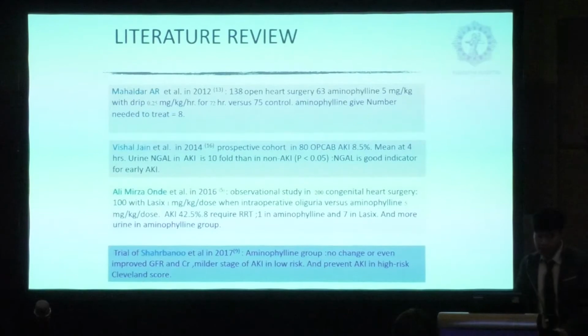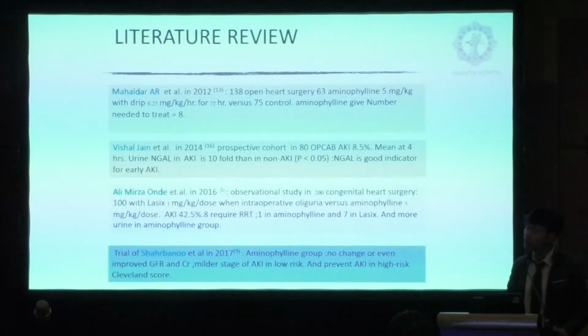Our primary endpoint is to assess the efficacy of aminophylline in preventing acute tubular damage by measuring UNGAL. The secondary endpoints are renal insult in terms of possible acute tubular damage, AKI, hospital stay, ICU stay, and other complications. According to Hideo et al., we define possible acute tubular damage at the cutoff value of urine NGAL of 50 nanogram per milliliter, and we use AKIN criteria for diagnosis of AKI.